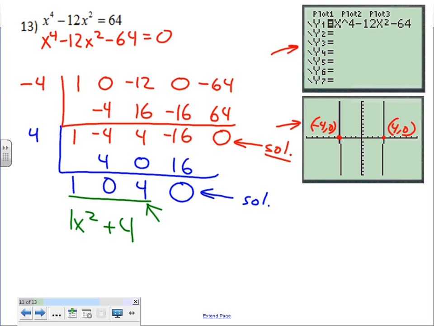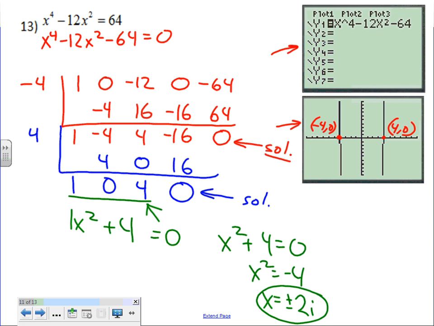So how do we solve a quadratic? You set it equal to 0, and we simply say x squared plus 4 is equal to 0, x squared is equal to negative 4, x is equal to plus or minus 2i. And notice we're able to count two solutions there, and we have our four solutions of negative 4, positive 4, plus or minus 2i. So notice I used my McGaughran calculator to get me started, synthetic division to clean it up and check my answers. I'm going to do one more example.